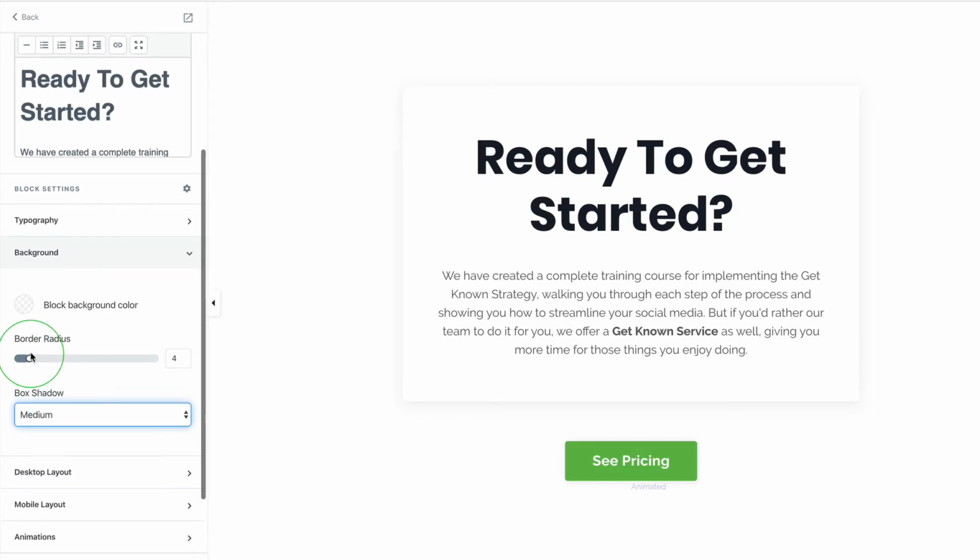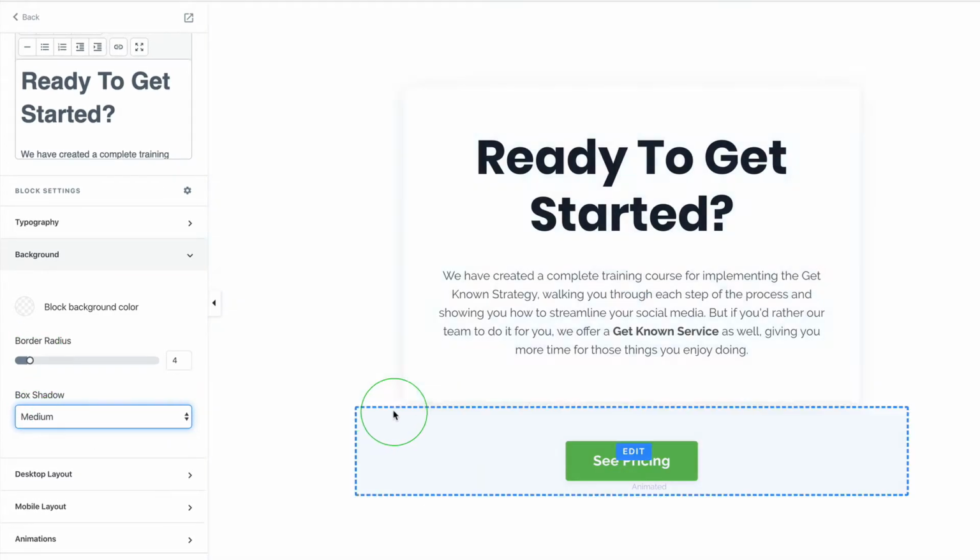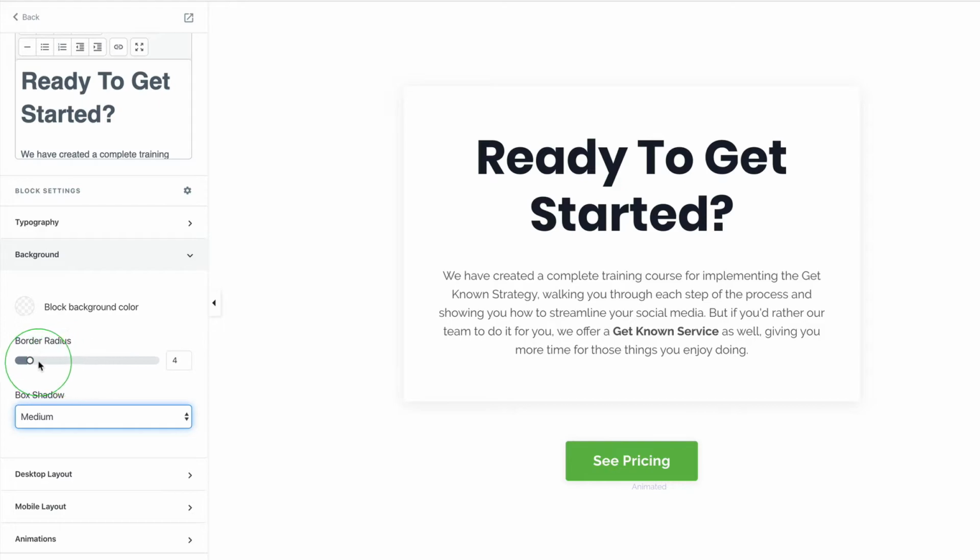And then there's another feature here that says border radius. This is the curvature of the corners in this box. So I can turn that up and it really rounds out those corners. In fact, if we do it all the way to 50, it looks quite curvy. I like it somewhere around 10, something like that. So it gives a little bit of curve, but not too much. And you don't have a whole lot of options with that, but there's enough options there that I think it's very adequate. And literally, guys, that is it.